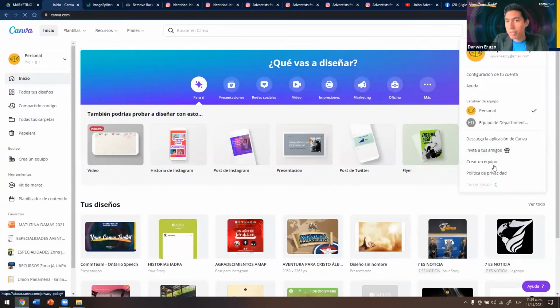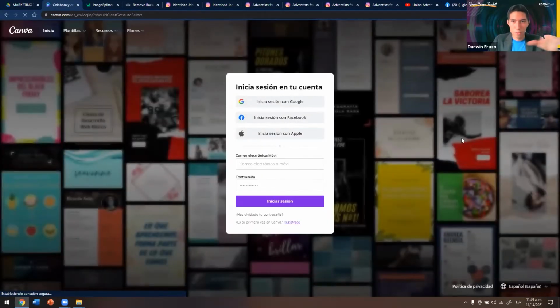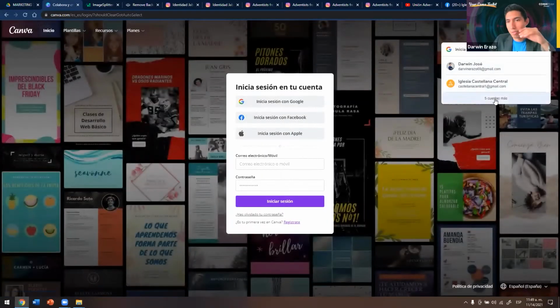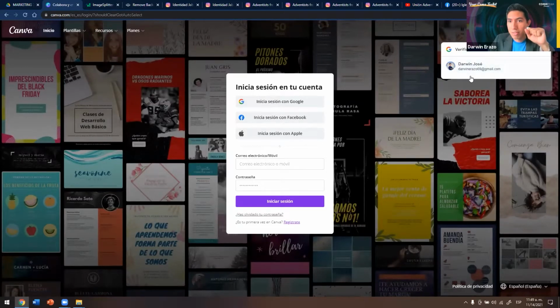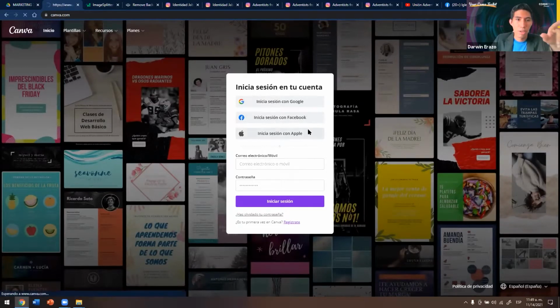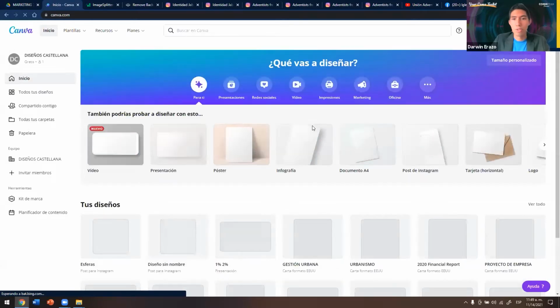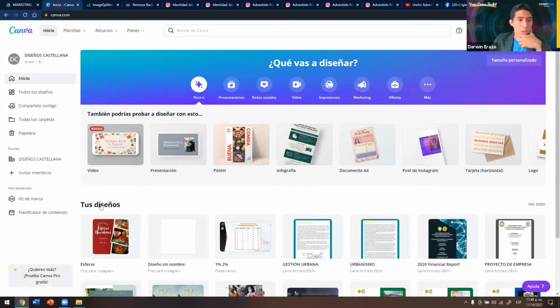I'm going to close this one. Sorry, my screen is all in Spanish. I tried to put it in English so you can see the elements better, but I'm going to open my own account. That is a free account, because I made it with my Gmail account. First of all, you can see that Canva provides us the size of the post that we are going to do. It's very simple.